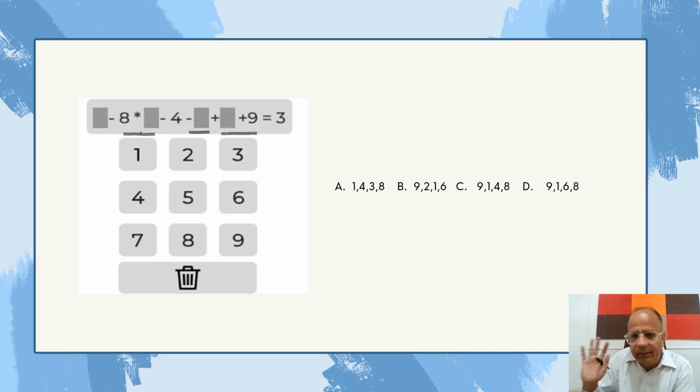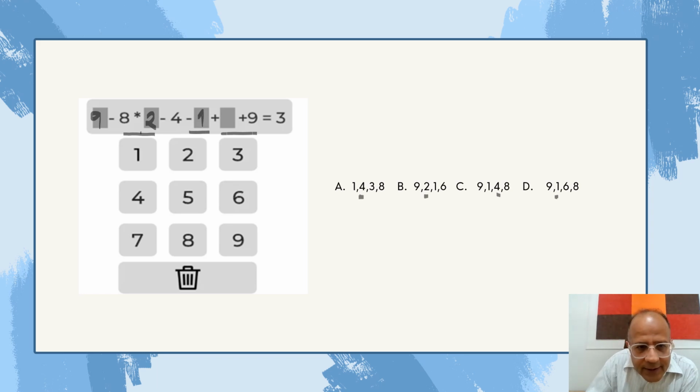I'll prefer a bigger number because towards the end you add a 9 and still you get a 3. So 8 into something bigger will be, for the second blank, 2, 4, 2, 4, and a 1. So I'll prefer a 4, I guess. 4, is it going to be okay or too far-fetched? I believe too far-fetched. So I'll go for 2. So that's going to be a minus 16. Minus 16. So if this is the case, let me just plug in this.